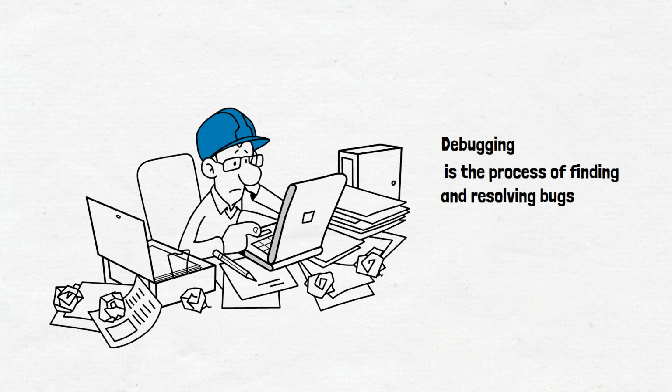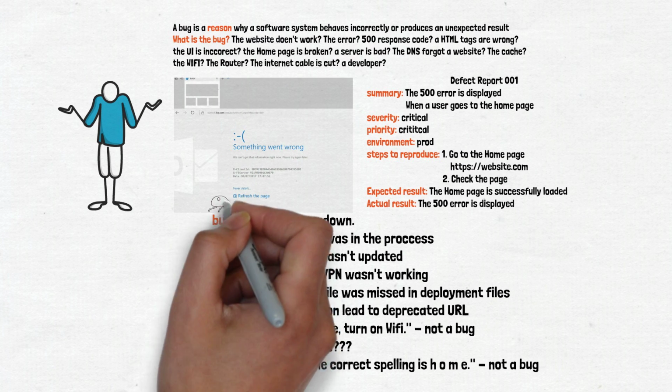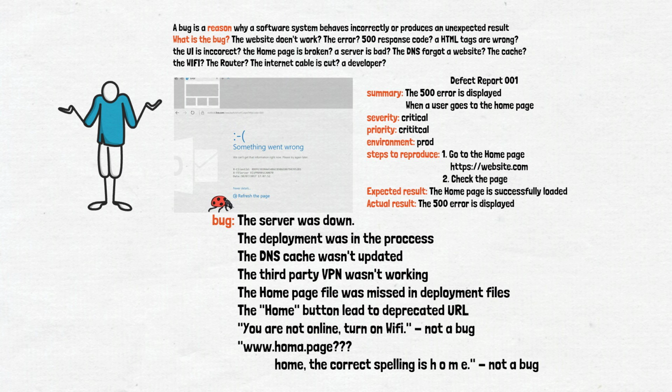So, only the developer can tell us what the actual bug was, because he or she found it and fixed it. So, the bug in our case most likely is simple. The server was down, or deployment was happening at the same time. That was the reason why you as the user faced the failure. The bug is not the error itself. It is not that you can't see the homepage. The bug is the reason why it is happening. We provided a couple of possible reasons why the error screen was shown. The bug could be any of those.